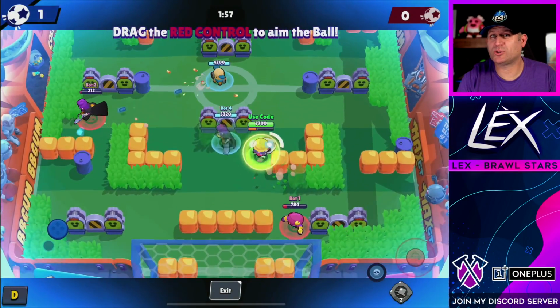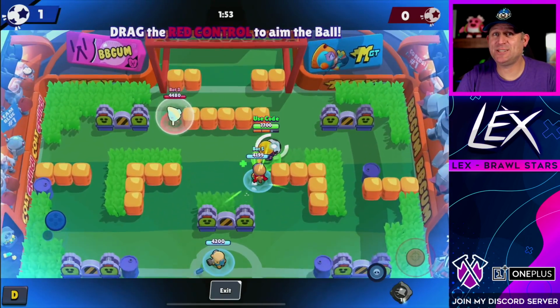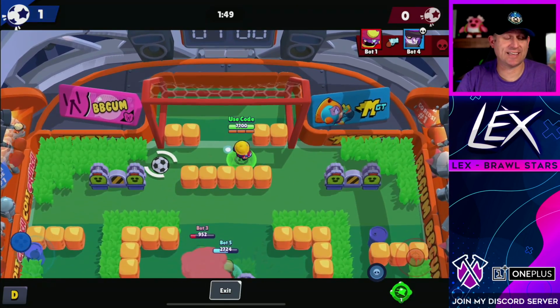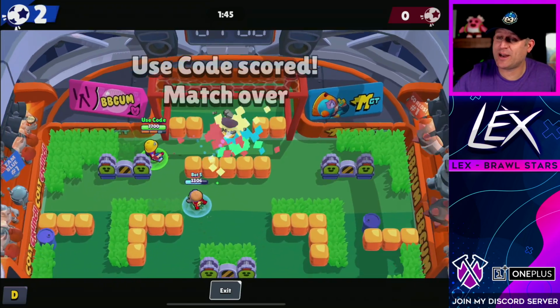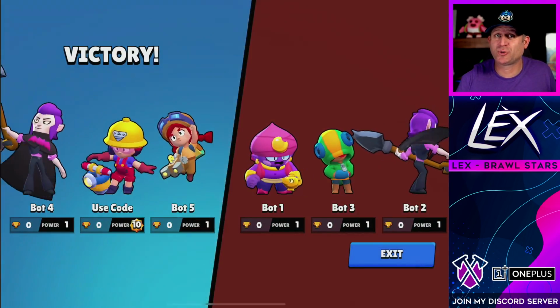We would have used Colt's gadget, but he was dead before it even mattered. And Poco did use his gadget, but even with that extra healing was no match for Jacky. She just unloads so many shots so quick that if you don't have a ton of damage yourself or a ton of health, you're in big trouble.